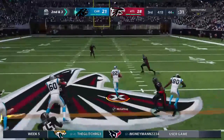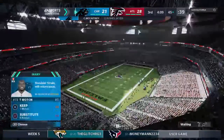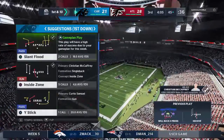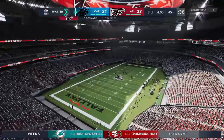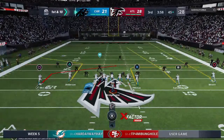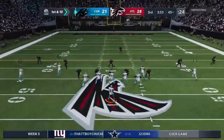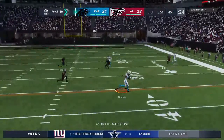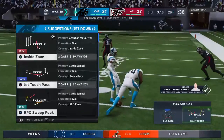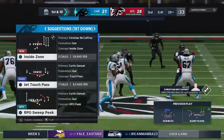On 2nd down, McCaffrey. And he'll be corralled out across midfield down to the 45. 11 yards there, first down. And there's a catch by Christian McCaffrey, and he plays a huge role in the passing attack. He's caught over 100 passes each of the last 2 years, so he is a defense's nightmare because how do you identify him before the snap on every play? Is he a running back? Is he a receiver? Do you guard him with a defensive back, a linebacker? Whatever you do, he tends to have the answer himself and ends up making big plays. 17 more yards on that one as they keep the drive rolling.